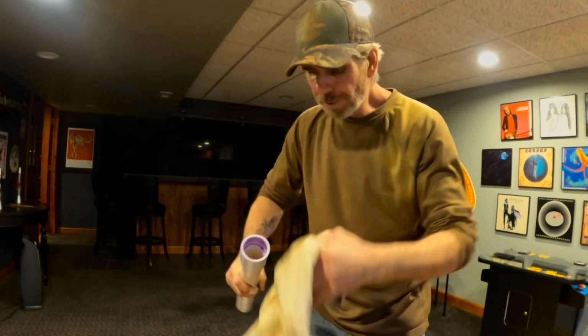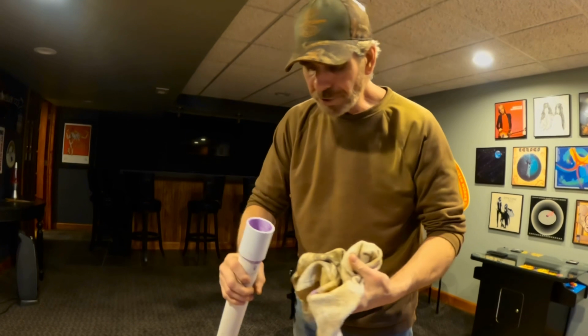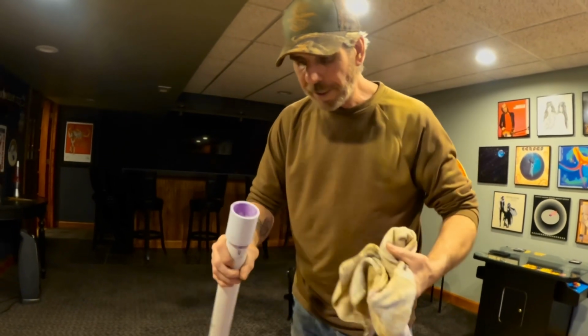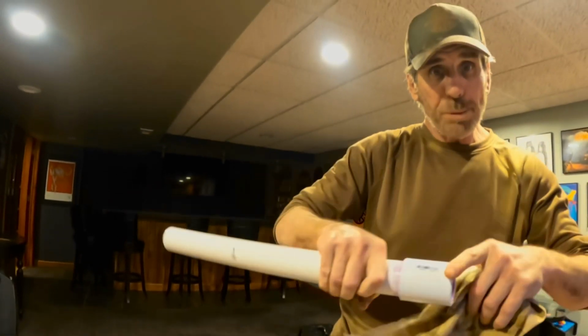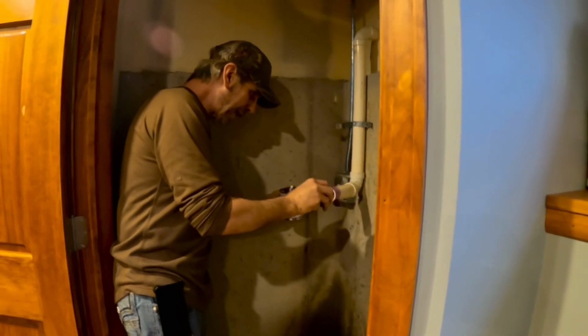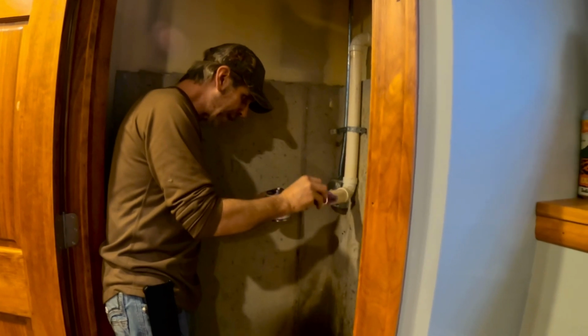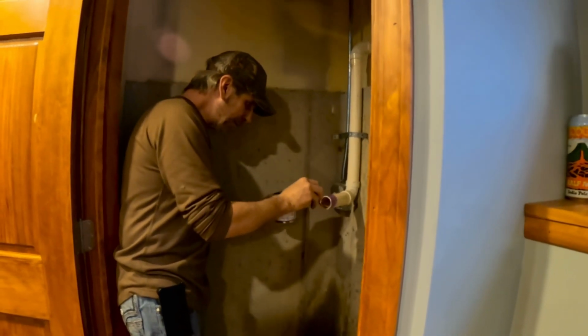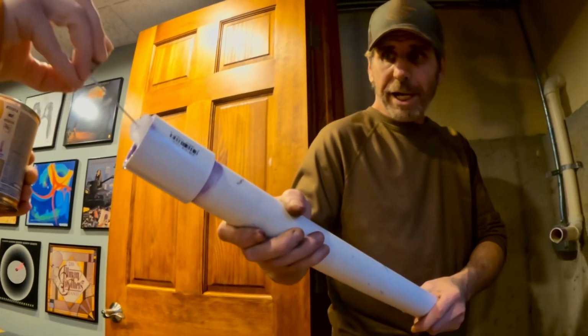So just for safekeeping, run your rag on the inside too, just so you know you don't have any glue running down. Because if you get glue running down inside here and you go to put another connection on, it's going to have a leak for sure. But always run your primer up about 1.5 inches. Why? Because that way, if the house is ever inspected, guess what? They see that you used purple primer. You don't have to dip it again.